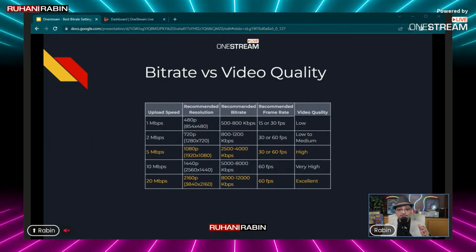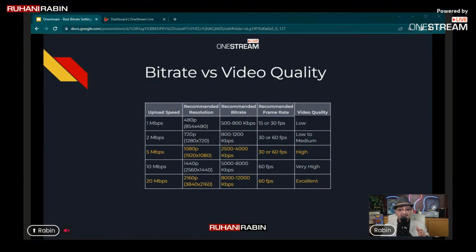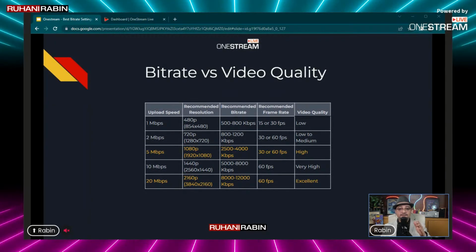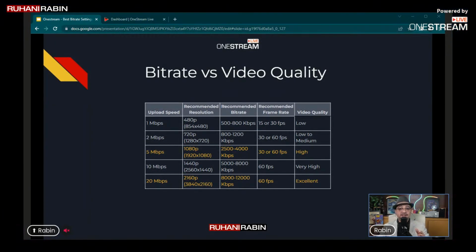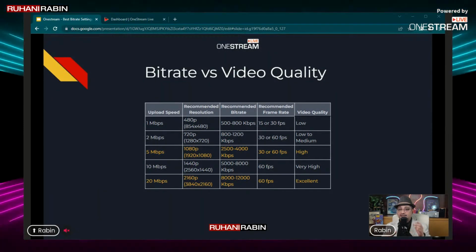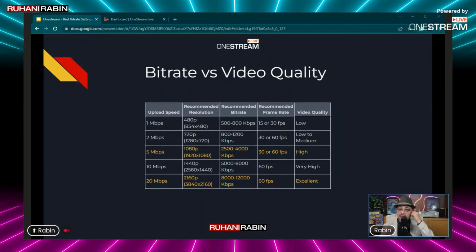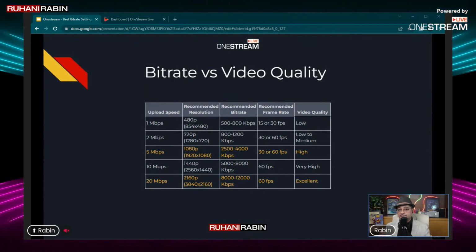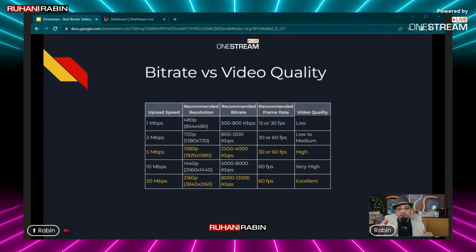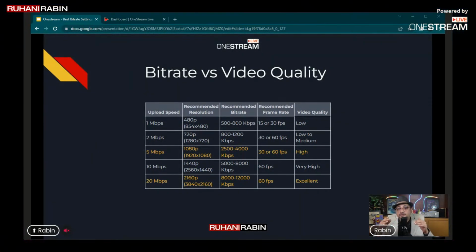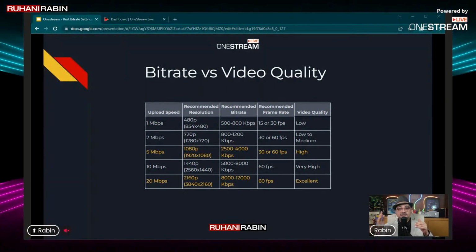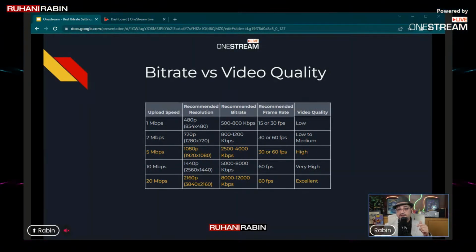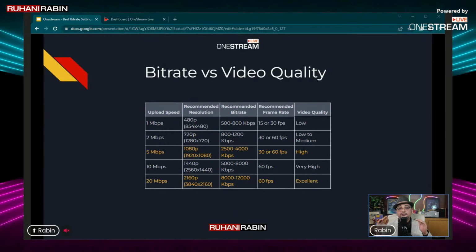Yes, technically with an upload speed of 5 Mbps you will go through it, but you might have frame drops or frame skips because other elements might be using your internet line. So I would rather have 7 Mbps. Out of that 7 Mbps, I will use 5 of them and do the stream at 4000 kbps. So it will be optimal for 1080p to stream at 4000 kbps. Now you can switch between 30 fps or 60 fps and the video quality will be high.